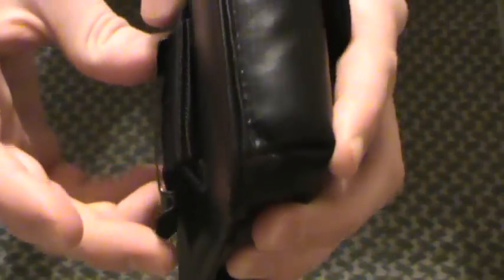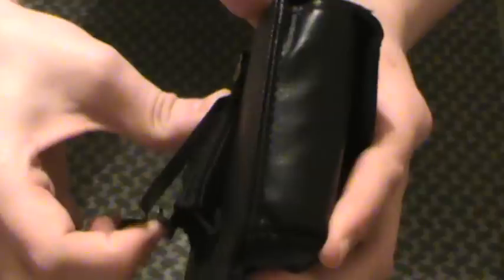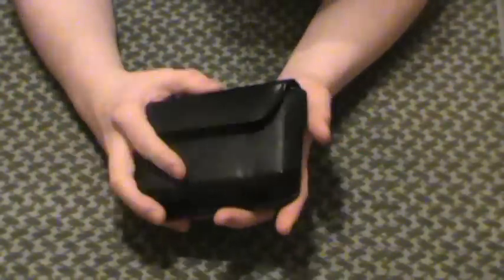Get the little back part of the clip there if you can see that. So it's going to snap on there real tight. It's going to be hard for anybody to pull off. You're not going to pull this thing off accidentally. It's not just a clip. You've got that little extra edge there to keep it on your belt. So you don't have to worry about somebody snatching this if they're trying to steal your, quote, cell phone. Not going to happen.